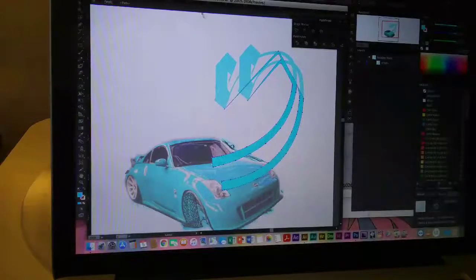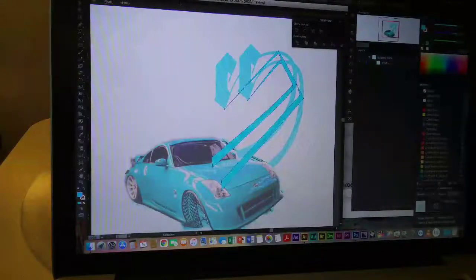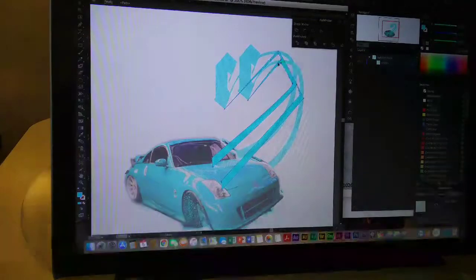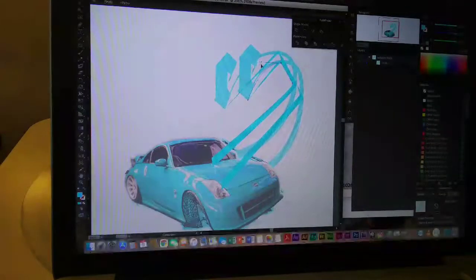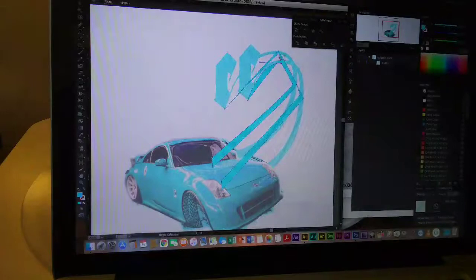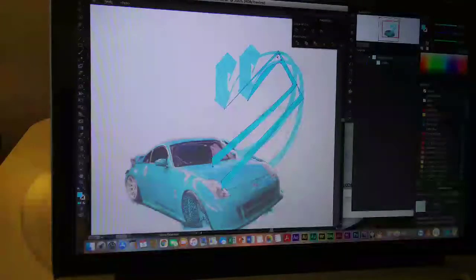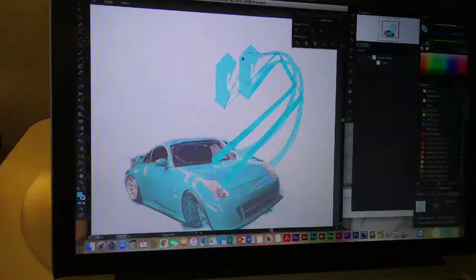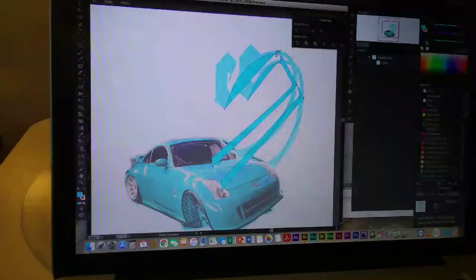That's why you're able to scale anything that you do in vector to any size, and it still maintains its sharp quality. So you could work extremely small or extremely large, and it wouldn't make a difference really to the file size. It might make a little bit of a difference, but we're talking minor.